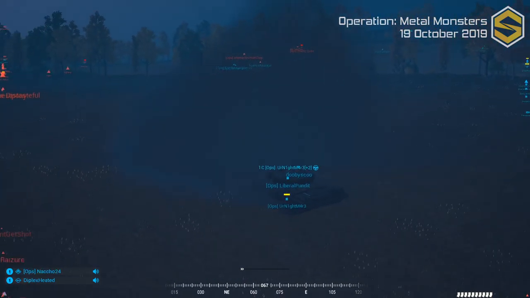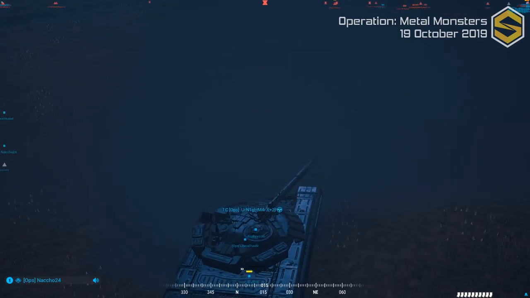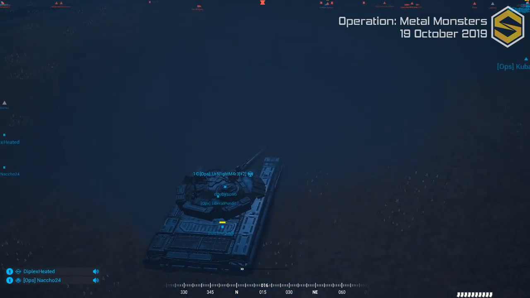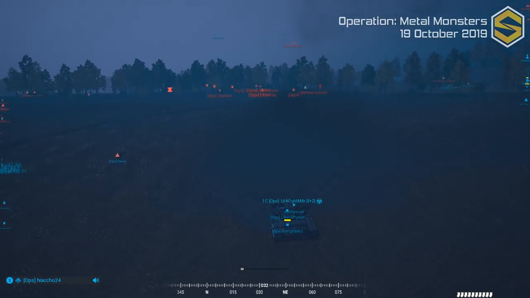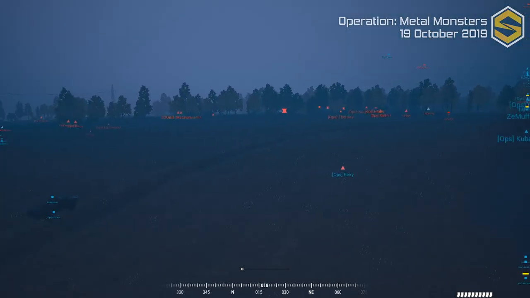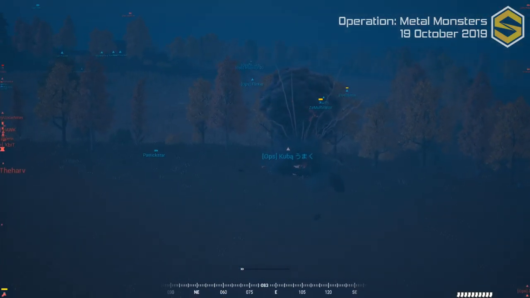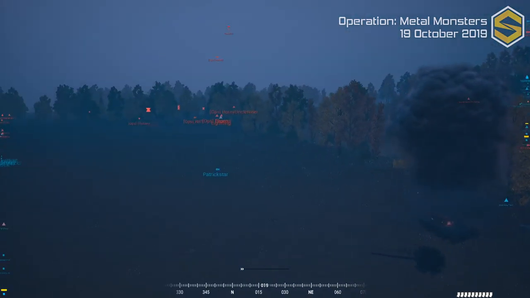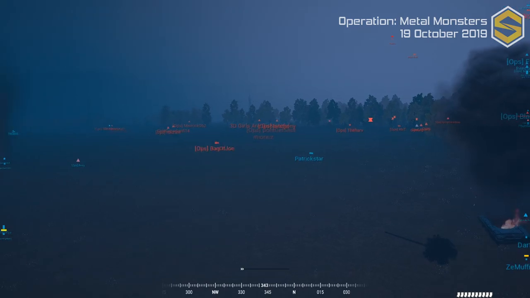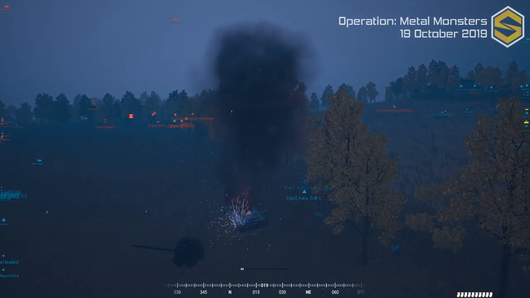Might have been a turret kill there. Doesn't appear to be moving. Looks like a turret kill. So the turret has been disabled, I think? Yeah, the turret is disabled on one of the T-72s. Oh no! TOW destroys the other T-72! It cooks off. I didn't hear an explosion. The turret pops off it.